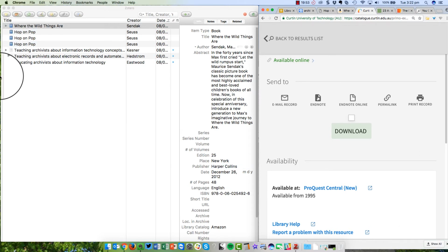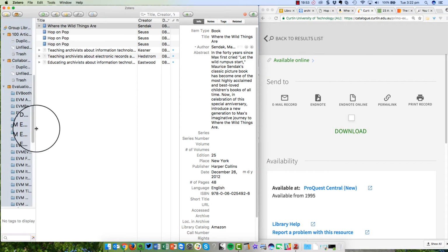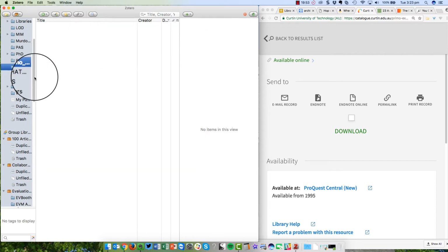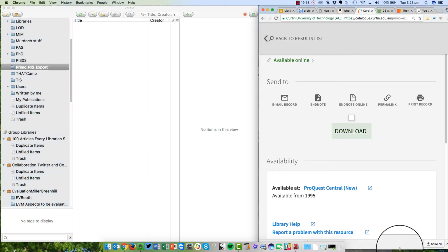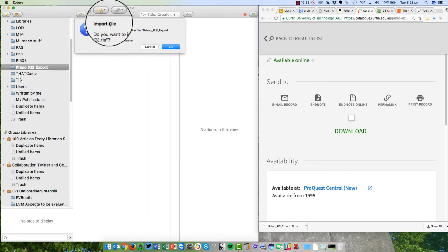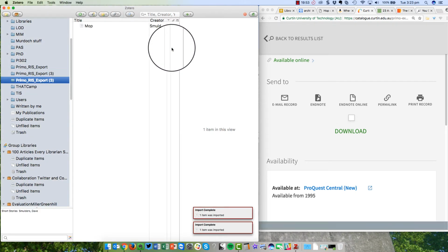Now what it will also do, I need to show you my file here, is Zotero is clever but not wonderfully clever with this, because what it does is it has this file called Primo RIS export, and if I then click on this file, it creates and puts this one in. Do you want to import it? Okay, I double clicked on that, that's why it's done it.